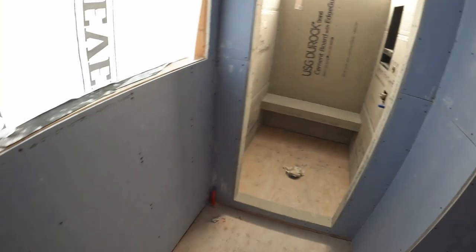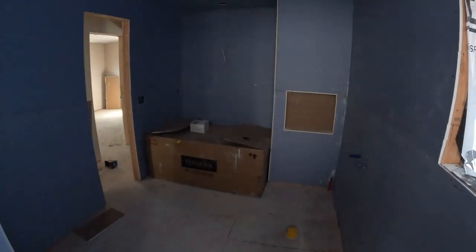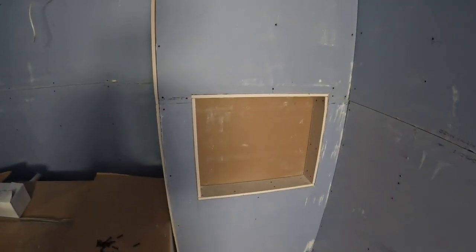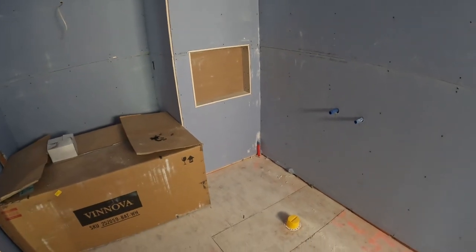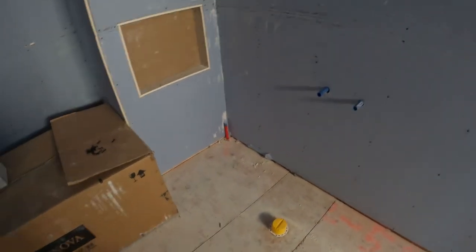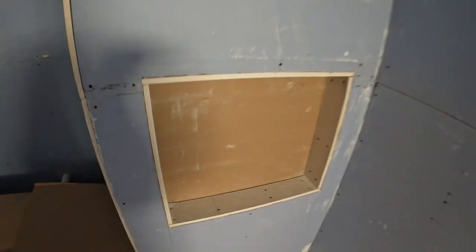But these are ready niches. You can see the name right there, kind of. So these you just buy off like probably Amazon. I don't really know where my father gets them, but this is kind of the same thing. We just framed it in and sheetrocked it, but we're gonna have him waterproof that way when you're in the tub here, if you want to use soap or something and shampoo, whatever you're doing, you put it on there. If you're just dripping, you're not getting all your sheetrock wet. Plus, this is sheetrock on the closet on the other room, so obviously you don't want that getting wet.